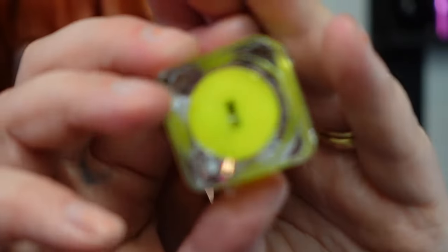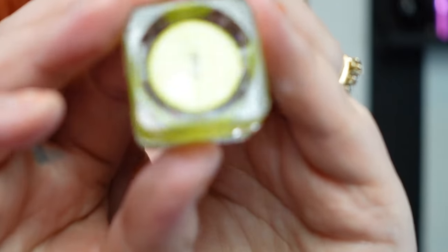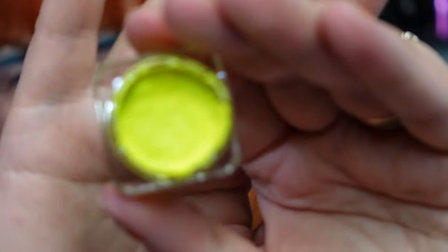So I've got my little thing of water, and I'm going with the Gavissi Beauty Retro Liner in Slime. It's just this gorgeous, the camera will focus. Sorry, let me undo it. Maybe it'll be a bit easier. It's just this really amazing green.